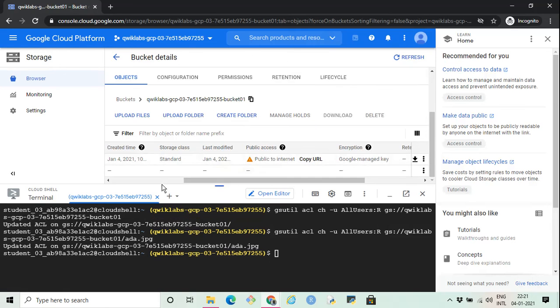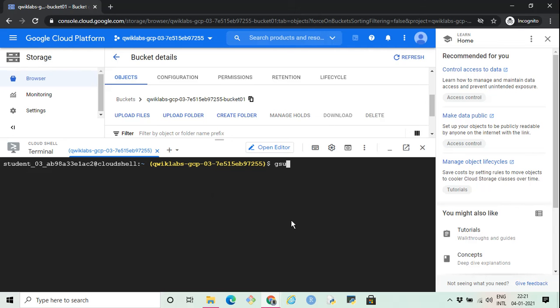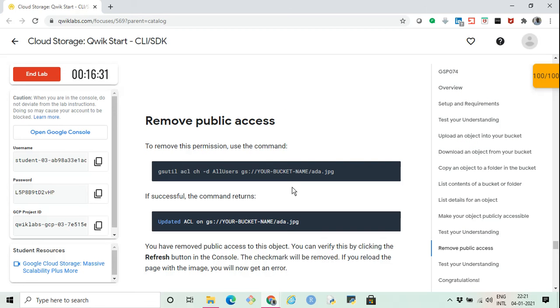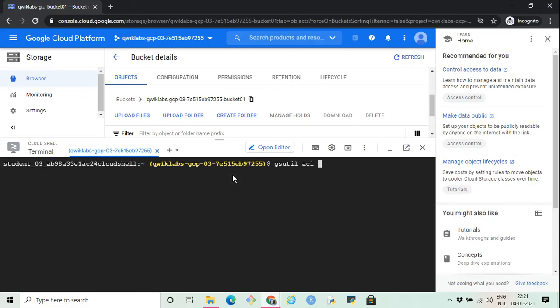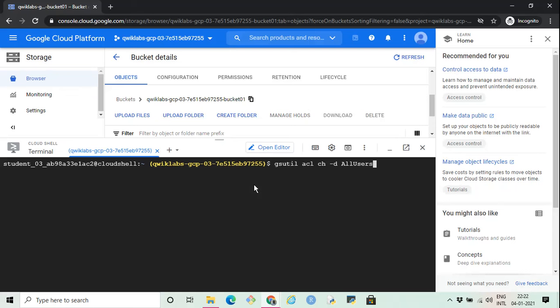Now let's revoke this public access using the gsutil command again. Let's clear the screen first. gsutil acl ch minus d allUsers, because all these permission related commands are for the ACL. So gsutil, followed by acl, then ch minus d, allUsers.